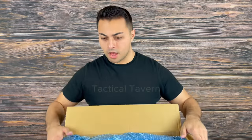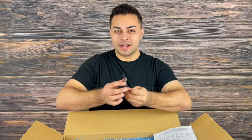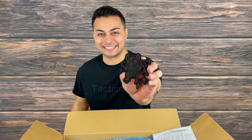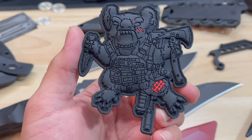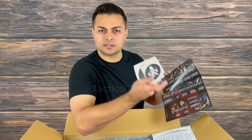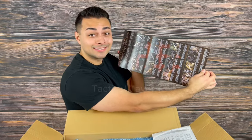Now we're switching over to the other box — a padded mailer. We got a skull-and-crossbones Halfbreed Blades patch, and also probably one of the coolest patches I've seen: it looks like a tactical koala — because these guys are from Australia — and it looks like an angry bear with an axe and a tanto. That's a wicked cool patch. We also got some stickers and their catalog, which is an epic lineup. And it goes on the back too — nice reading material for later.